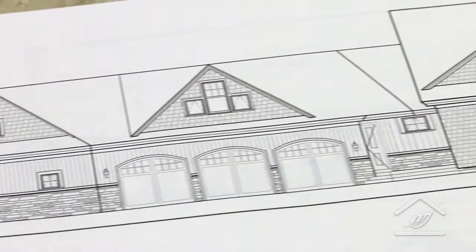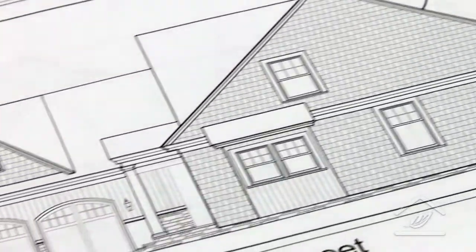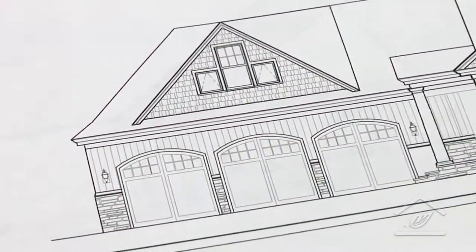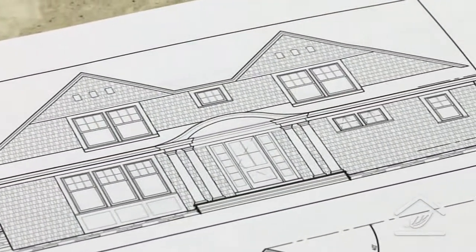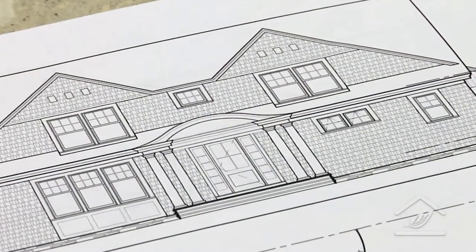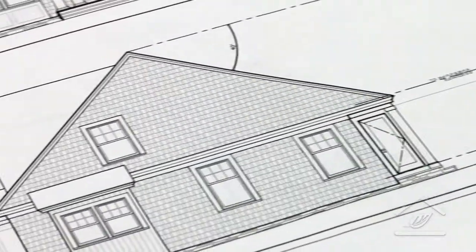So these are the elevations now. We've taken the hand drawing and turned it into computer renderings. Wow, look at that. The computer renderings are more accurate representations. Sometimes they don't come across as friendly, but we think we did a pretty good job here. We have another version to show you in a minute, which has a little more friendliness to it. But you can tell from the front elevation now that we've taken off the front porch and provided a front portico, which is a simpler version, but it still becomes a focal point for the entry of the home.